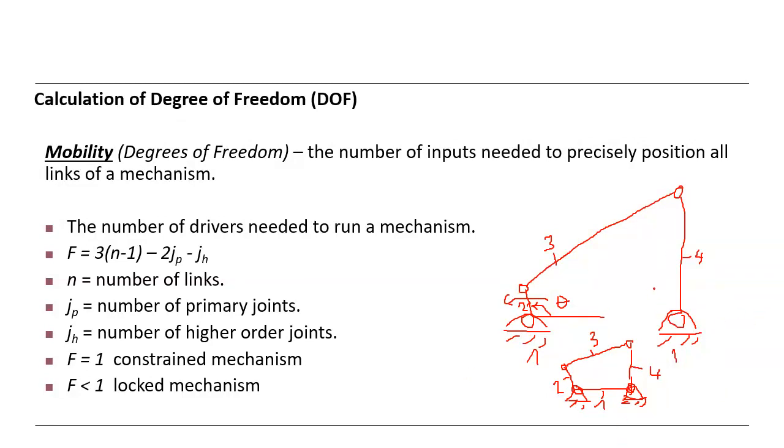So if we have such a mechanism, we are interested to know, does it move or doesn't it move, or I mean what is the degree of freedom of the system now, of the mechanism? Degree of freedom of the mechanism here like this. We are not talking about a joint, a revolute joint or prismatic joint or higher order joint and so on. We are talking about the system. That means about the mechanism and the degree of freedom of the mechanism.